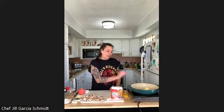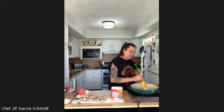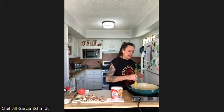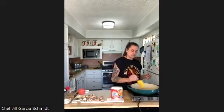And pro tip here, guys, when cooking with butter, it burns at 350 degrees. So what that means is when we start the pan, we're going to put the butter in the cold pan and let that butter melt out gently so that we don't throw butter into a hot pan and then it starts to burn and sizzle immediately before the middle even gets melted. Because once you've burnt butter, you really kind of have to start over. Different than brown butter. Brown butter is amazing. Burnt butter, just like anything else that's burnt, is going to pretty much ruin your dish. So by letting the butter melt out gently in my pan, I can absolutely control the temperature in the pan and control how fast or slow my butter is going to melt.